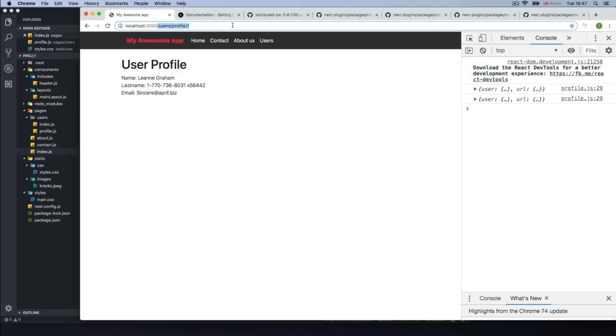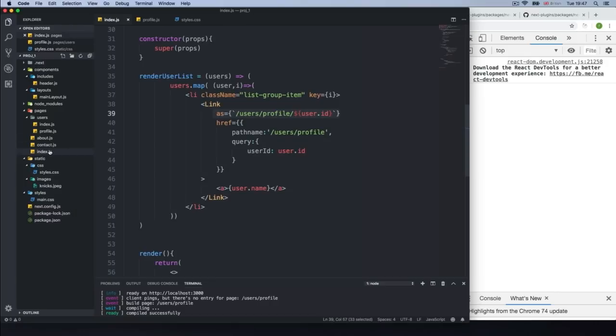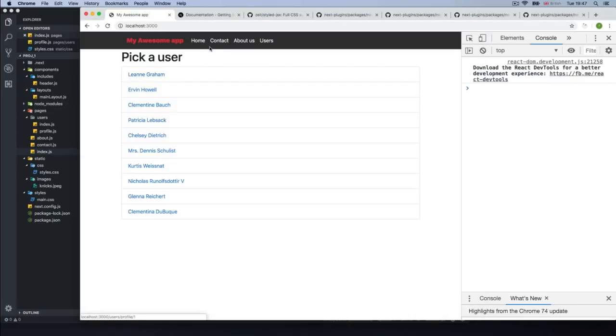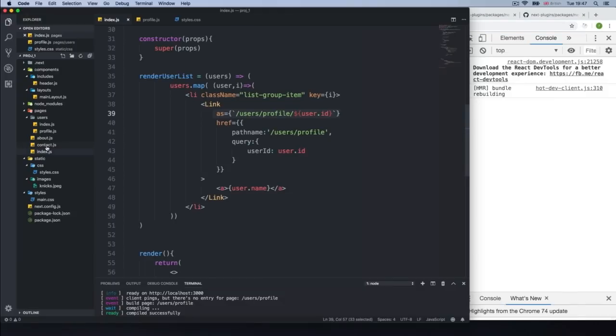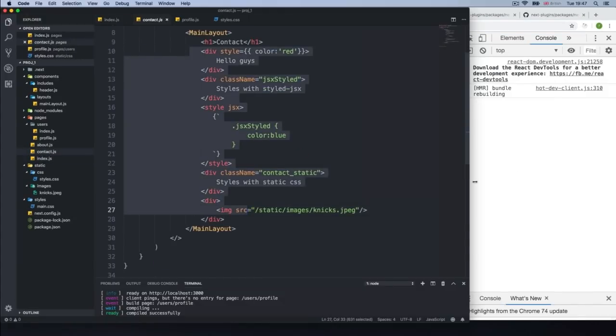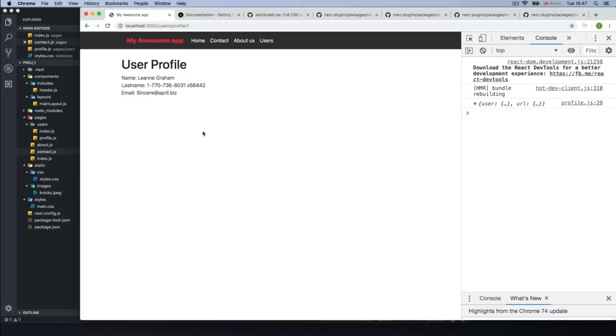And this is because we are starting our application on home. I reload the page and I go home. So Next knows that when we go to /, which is home, we just load a file called index.js, which is this one. It knows that you need to go to pages, find this one, and load it. So if we go to contact, it's going to go to pages, find the contact.js, and show whatever logic you have there. If I go home, and again, go to the user, it works.